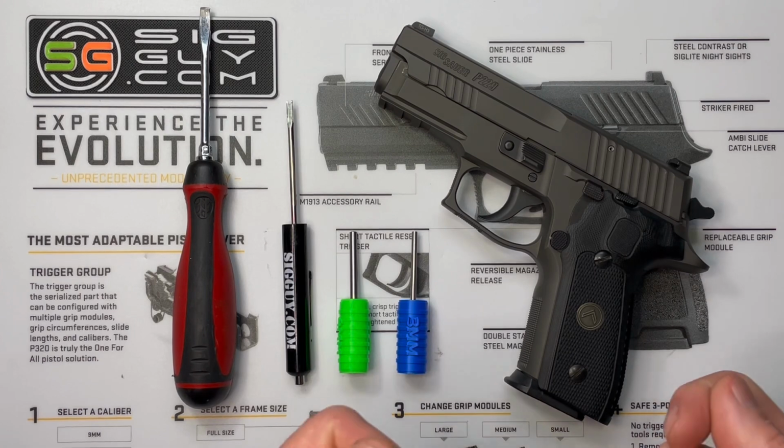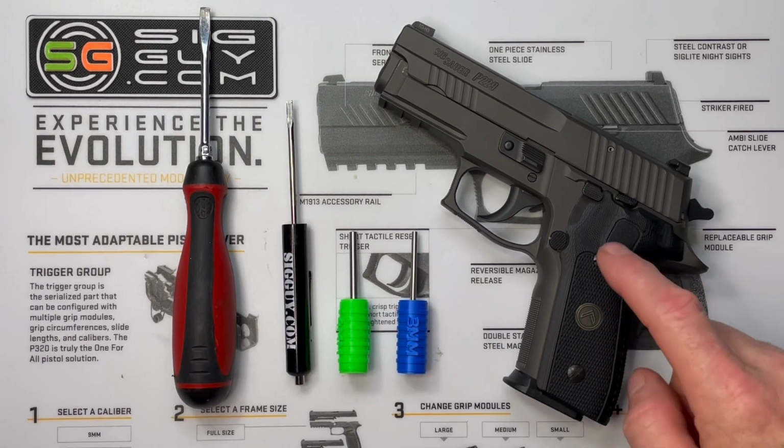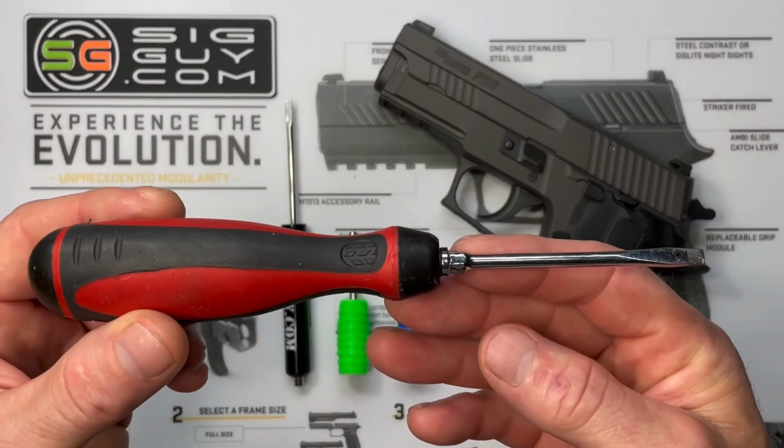So let's talk about what's included in the kit really quick and what is not. The only thing that's not included is whatever you need to use to remove your grip panel screws, okay? Mine are flat tip. Not all of them are flat tip, so that's why it's not included in the kit. I have a flat tip screwdriver here for mine.